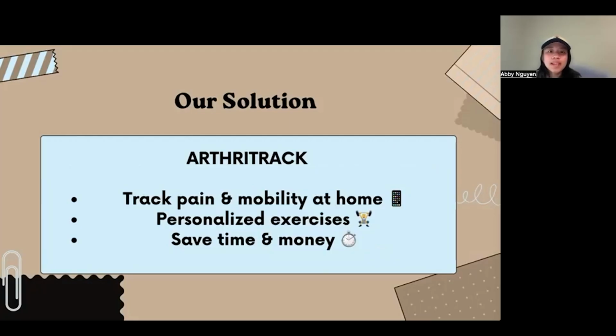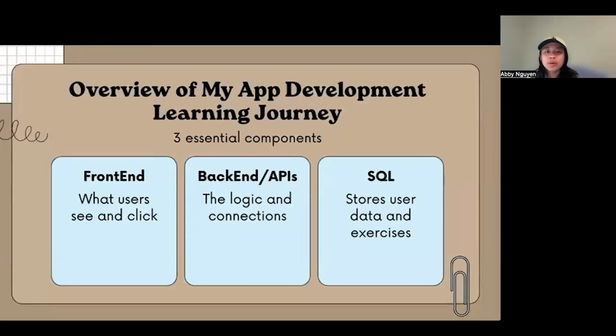So, to build this app, I had to learn and implement three main components of mobile app development. First, we have the front end, which is designing the user interface, how everything looks on the app, and how users can interact with it via buttons and maneuvering through the app. Next, we have the backend and APIs, and that's building the logic and connections. Next, we have the databases, which manage and store all user information and recommended exercises displayed to the user. And this makes every individual user's experience special through their own customization.